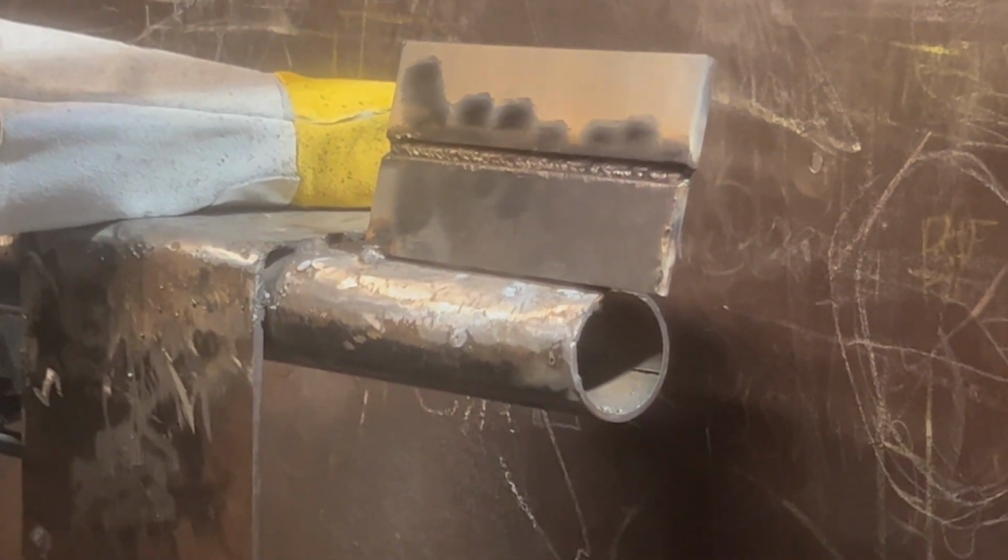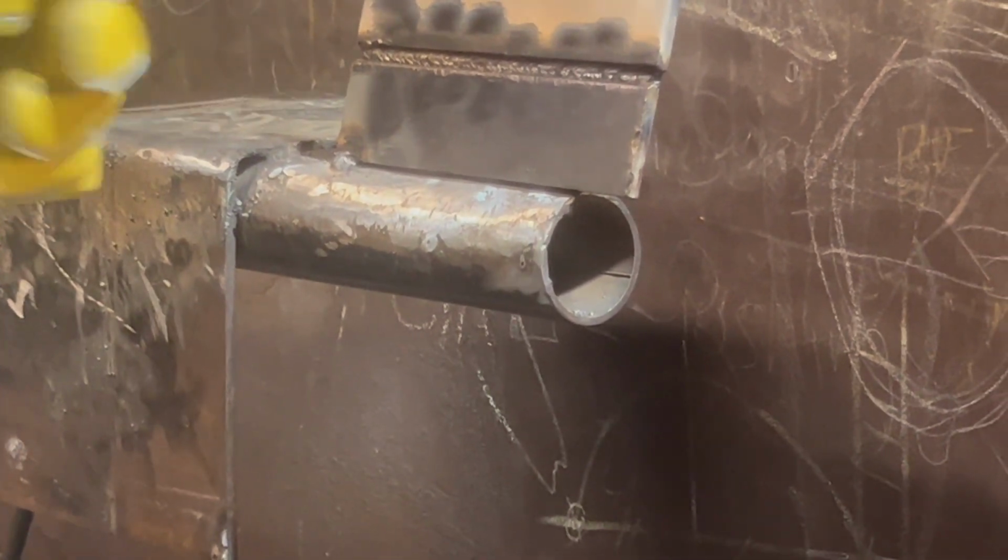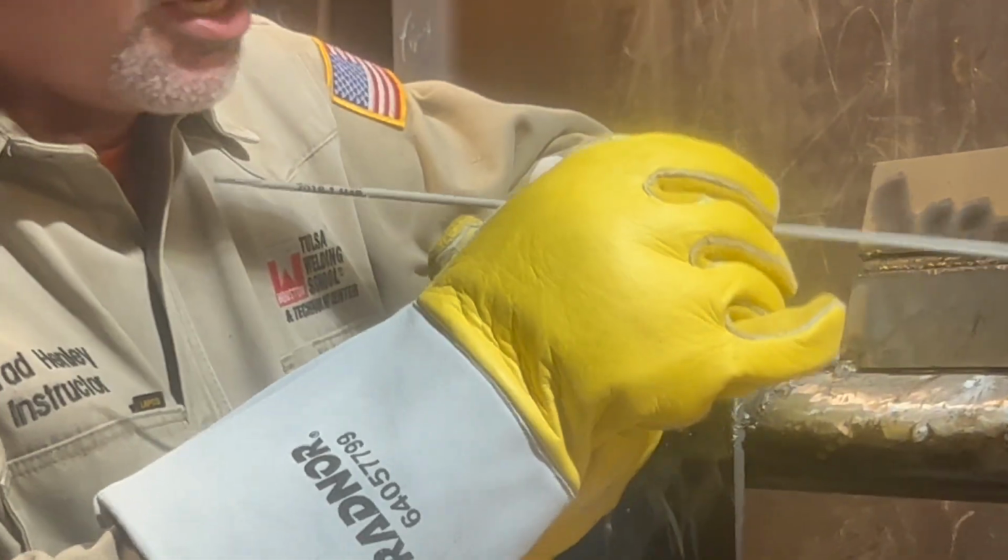You gotta learn to start catching both sides of your plate. If you don't, when you do your bend test and they start bending up, you're going to find out you just tied into the top piece, okay? One piece filler in there. You gotta weave it a little bit. And I'm going to catch both sides.